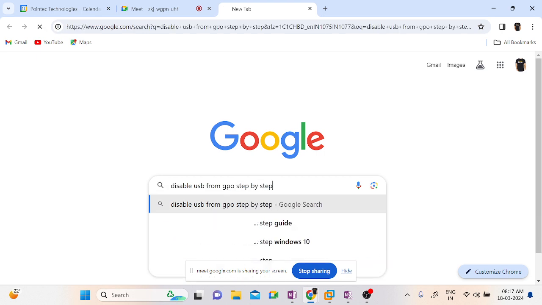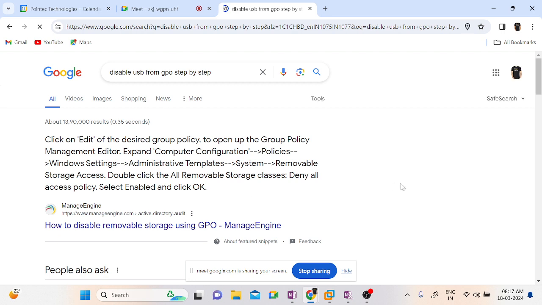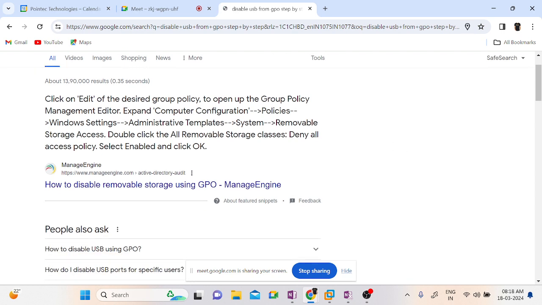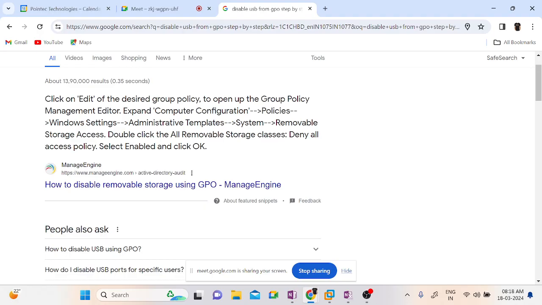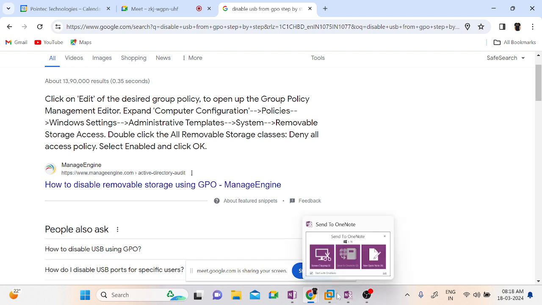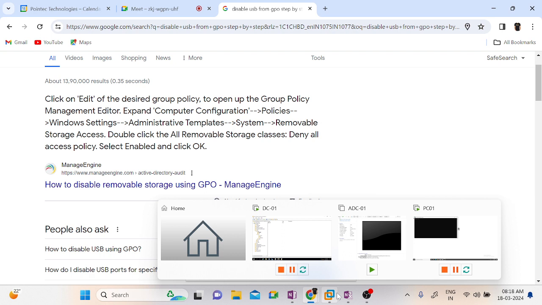If you type like this, it will tell you to go to the edit option, Group Policy Management Editor, go to computer configuration, go to policy settings. See: computer configuration, policies, Windows settings, administrative templates, system settings, and removable storage access. So the same thing I'll do. I'll go to computer configuration, policies, Windows settings, administrative templates.